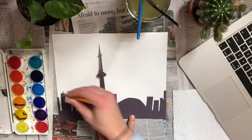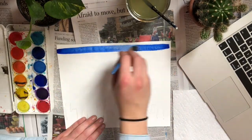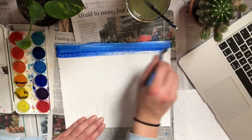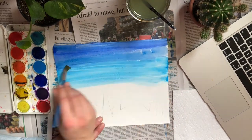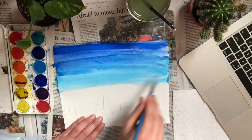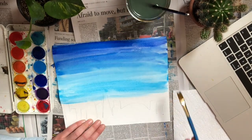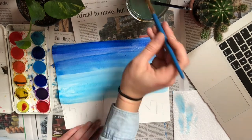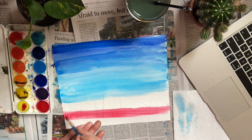So in my tutorial video, I finished cutting out my silhouettes. I drew an outline to have an idea of where it's going to lay, and then I go ahead and start painting the sunset for the background. I'm using watercolour because I really like how it blends, but you can use whatever you like. It might be helpful to look up some sunset photos or paintings for inspiration — I was looking at some photos on my laptop while I was painting. Just have fun with it.